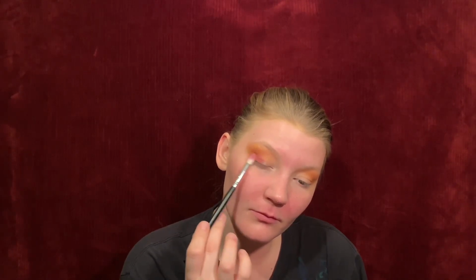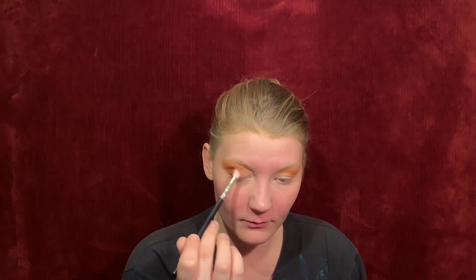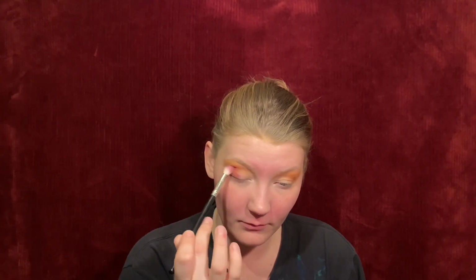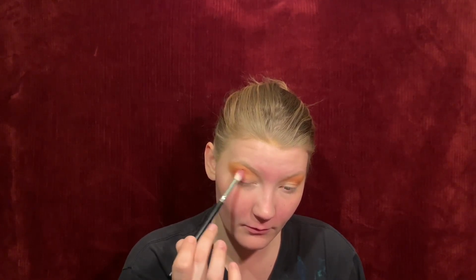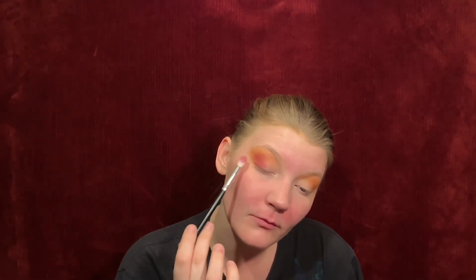And yet again, you want to make sure you're not pushing too hard on the brush, or else it's not going to blend right. I feel like that's why some girls' makeup isn't blended right, is because they're pushing way too hard, and that's not what you're supposed to be doing. You're just supposed to use a light hand and lightly blend it out. It takes a little longer, yes, but the results are definitely worth it, because trust me, you can tell when girls aren't blending right, girls and guys. I don't discriminate. But yeah.